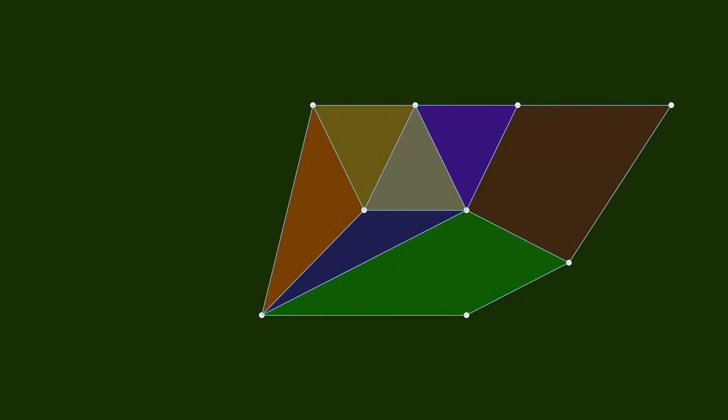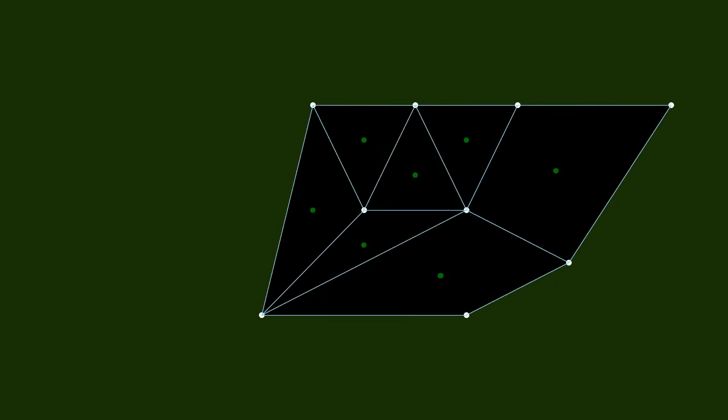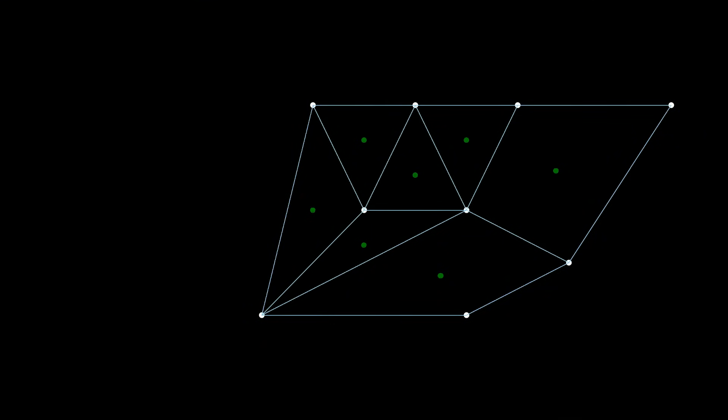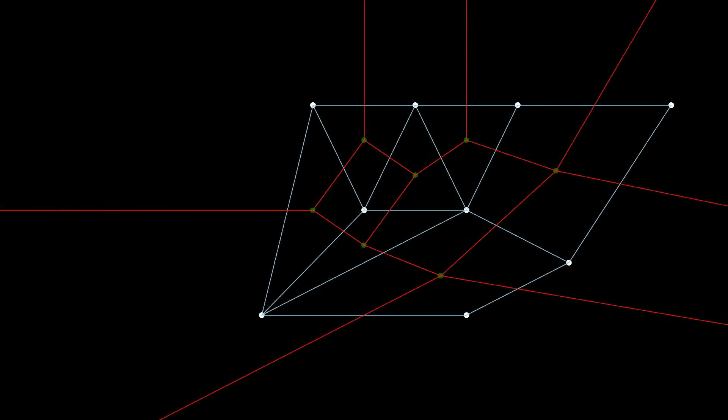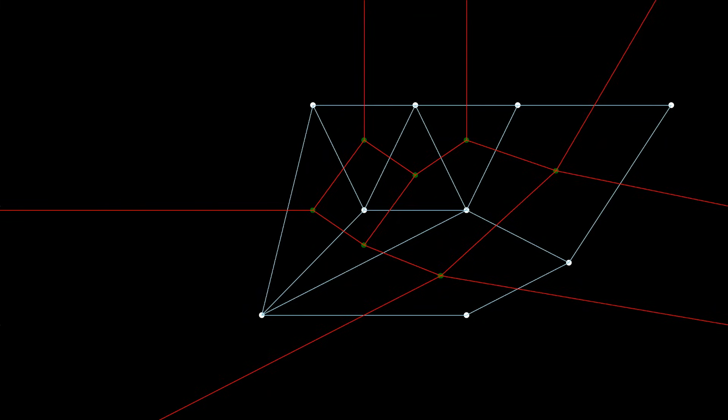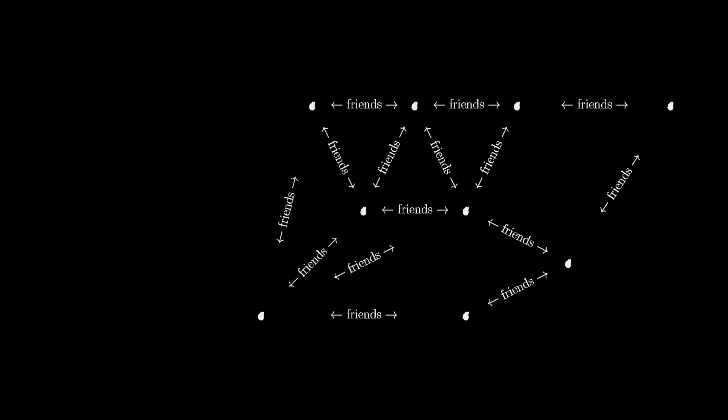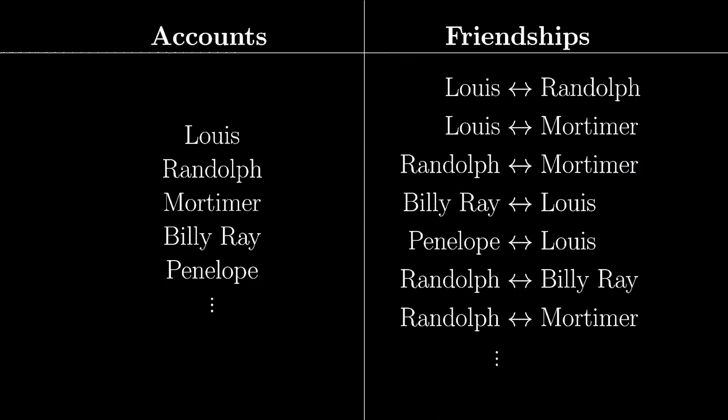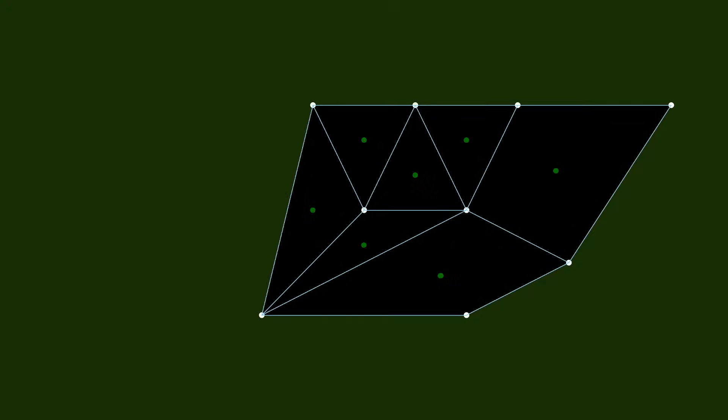If you want to represent the dual graph with dots and lines, first put a dot inside each one of the faces. I personally like to visualize the dot for that outer region as being a point somewhere at infinity, where you can travel in any direction to get there. Next, connect these new dots with new lines that pass through the centers of the old lines, where lines connected to that point at infinity can go off the screen in any direction, as long as it's understood that they all meet up at the same one point. But keep in mind, this is just the drawing of the dual graph, just like the representation of Facebook accounts and friendships with dots and lines is just a drawing of the social graph. The dual graph itself is the collection of faces and edges.